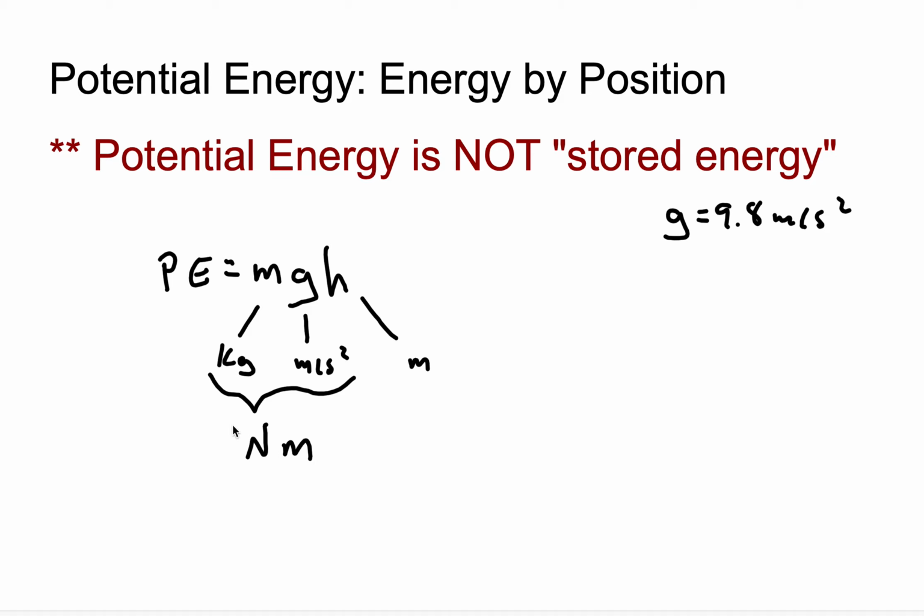Does anybody remember? For work, let's bring you back a second. Work was force times distance, and that was a Newton meter as well, wasn't it? And what was the shorthand version of a Newton meter? Does anybody remember? Joules? Yeah, it was a joule. So the unit for energy is going to be joules. Now the English unit, which Brandon already told us about, is calories. Or there's another unit of energy, British thermal units. You're most used to calories. So calories is the English unit of energy. Joules is the metric unit. We're going to use joules. So this height is height above the ground.